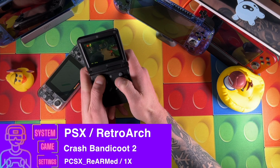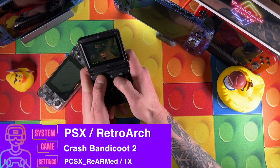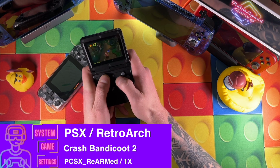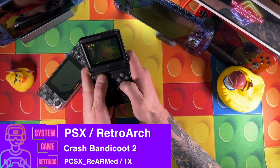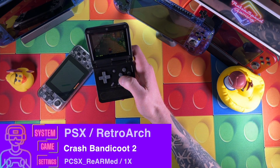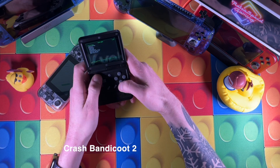So that gives you a pretty good idea of what we're going to get out of this, which is not the greatest, but it's something. I would say this is unplayable, personally. I would say that that's unplayable. Now we'll go play it in the emulator and see what that's all about.